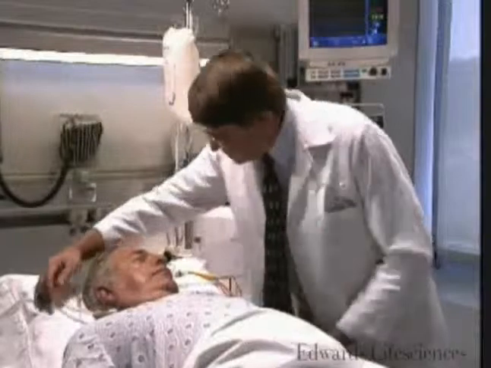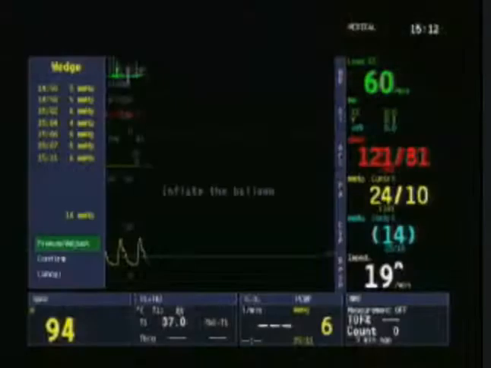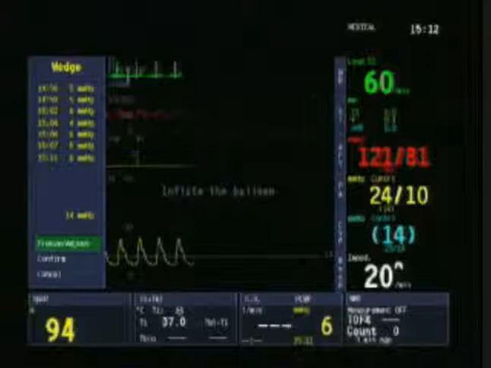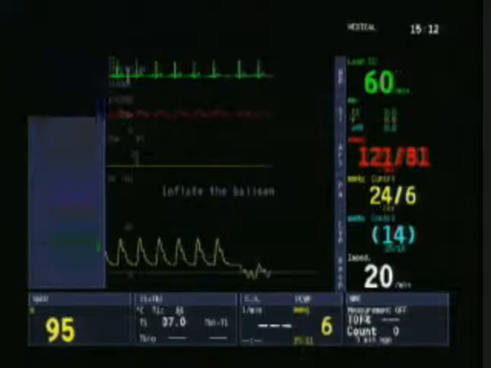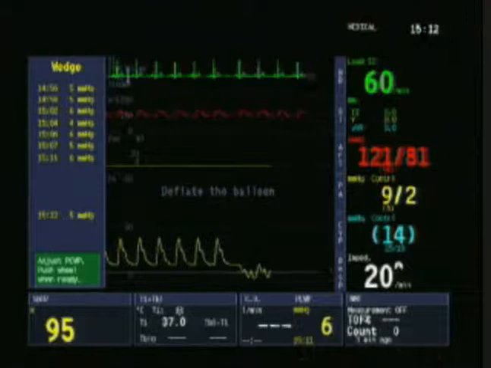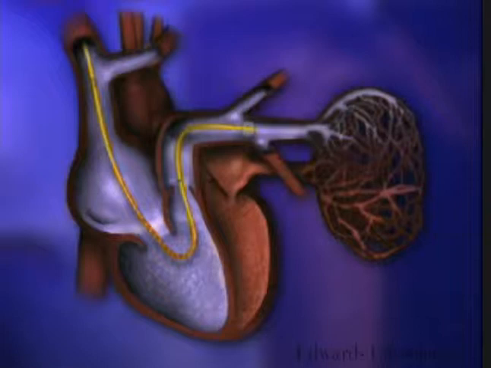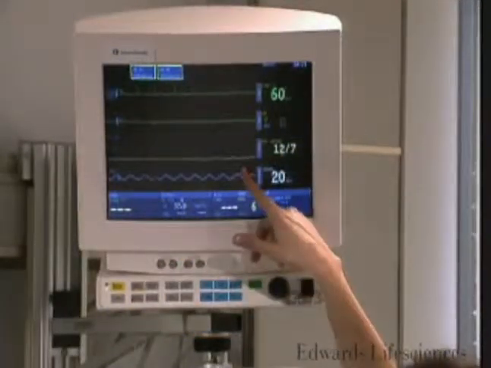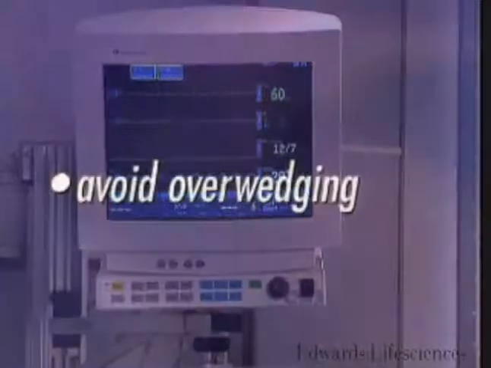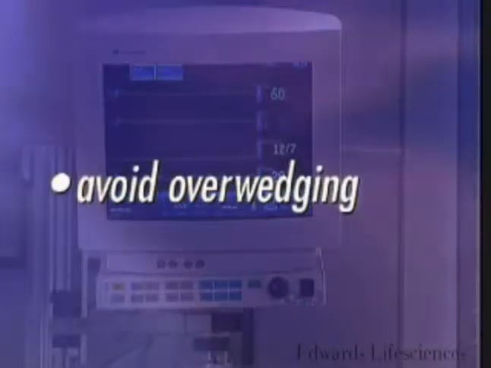An appropriate catheter tip location is confirmed if the pulmonary artery waveform changes to a wedge waveform with balloon inflation of 1.25 to 1.5 cc's of air. This means the catheter is most likely in the correct position. Balloon inflation should be performed slowly and only until a wedge waveform is obtained. Overwedging can be recognized on the monitor as a pressure tracing that lacks normal characteristics. Overwedging is to be avoided as significant harm to the patient could result.